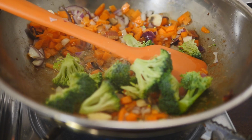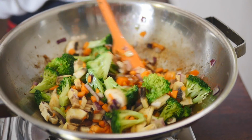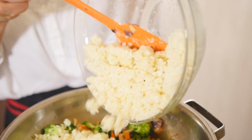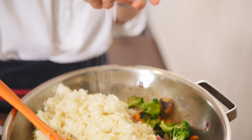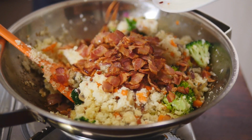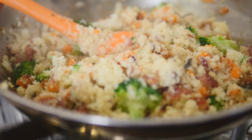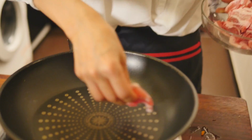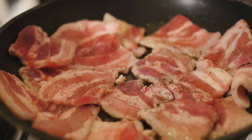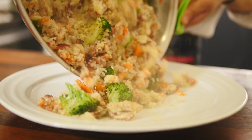The broccoli. Tablespoon of extra virgin olive oil. Here I'm putting the cauliflower, my fluffy rice, pinch of salt. I'm adding my bacon back in. Here I have some pork belly, I'm gonna use it for garnish. I'll start plating.